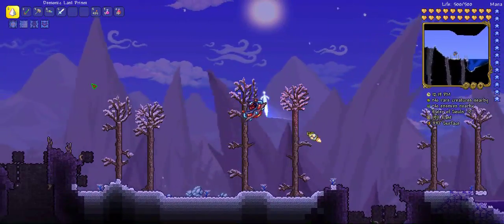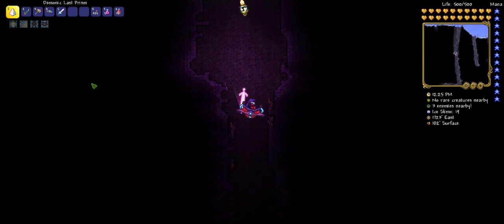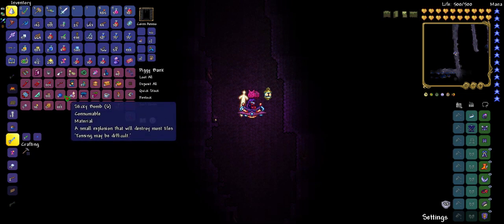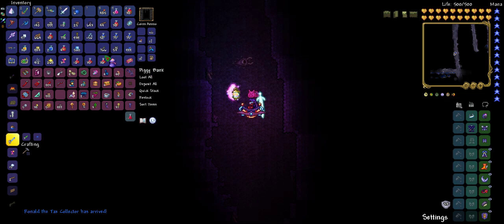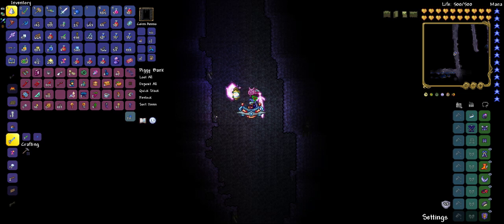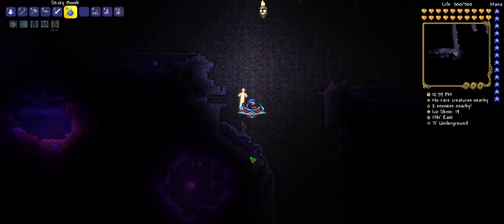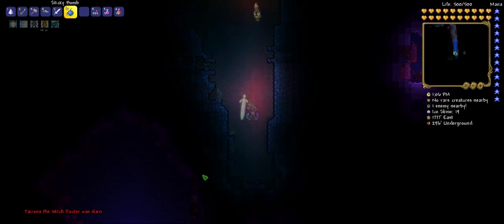Not here. Here you go. Oh, right, where did I put my blocks? Ooh, a shiny potion. Jeez, the witch doctor drowned himself. Like they always do.